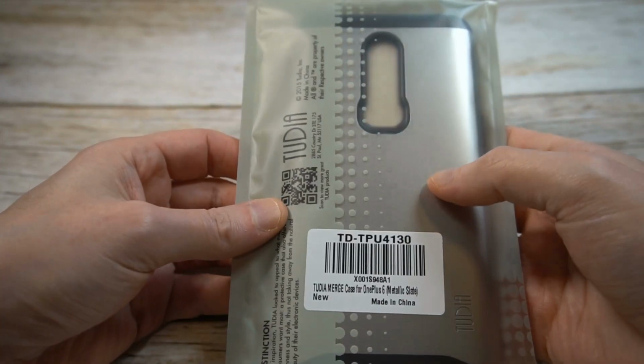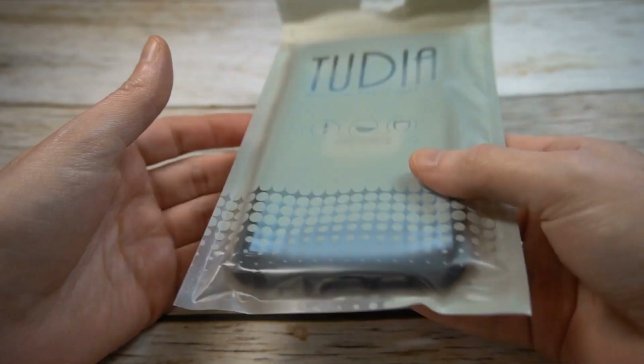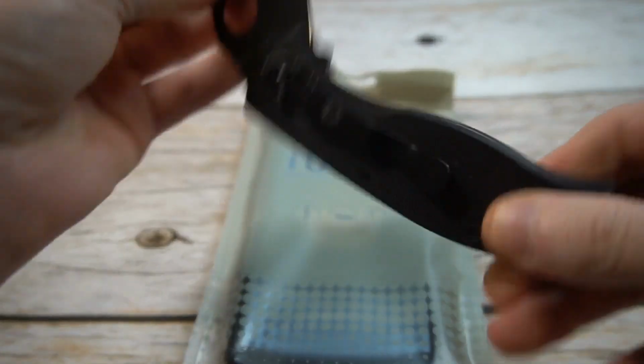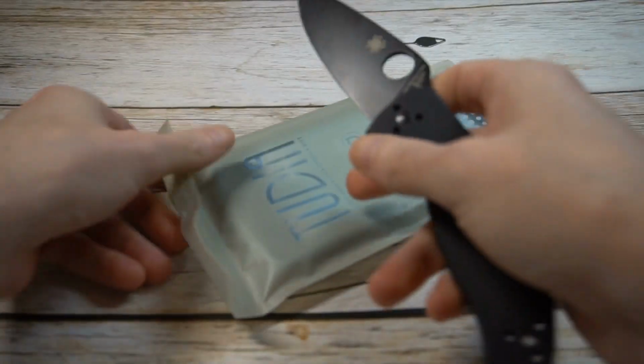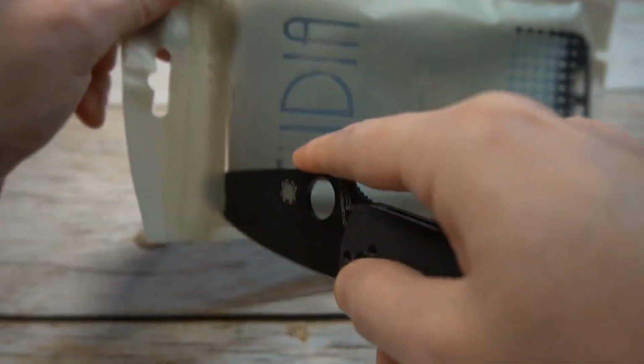And on the back, you can see what you're actually going to get. So, looks like a heavy duty case. Feels like it's going to be legit. We'll also check to see if it's compatible with that official OnePlus 6 tempered glass screen protector, which the OtterBox was definitely not, guys. That was an epic fail.